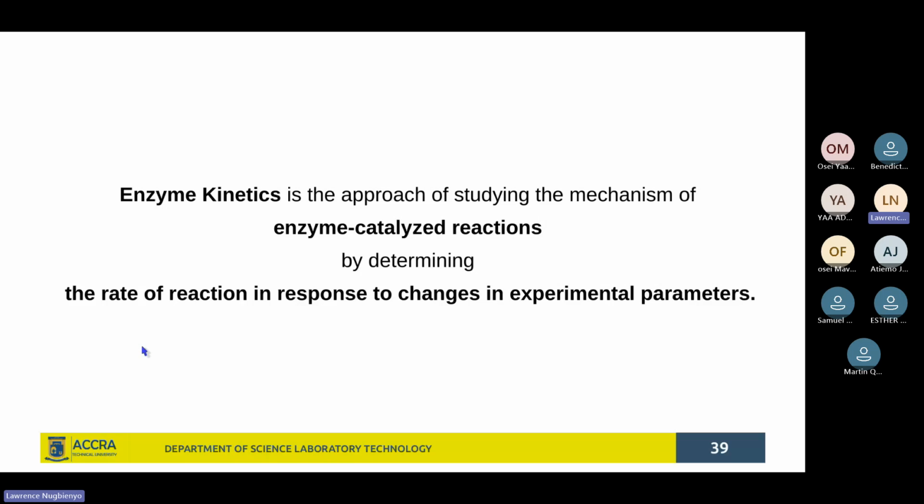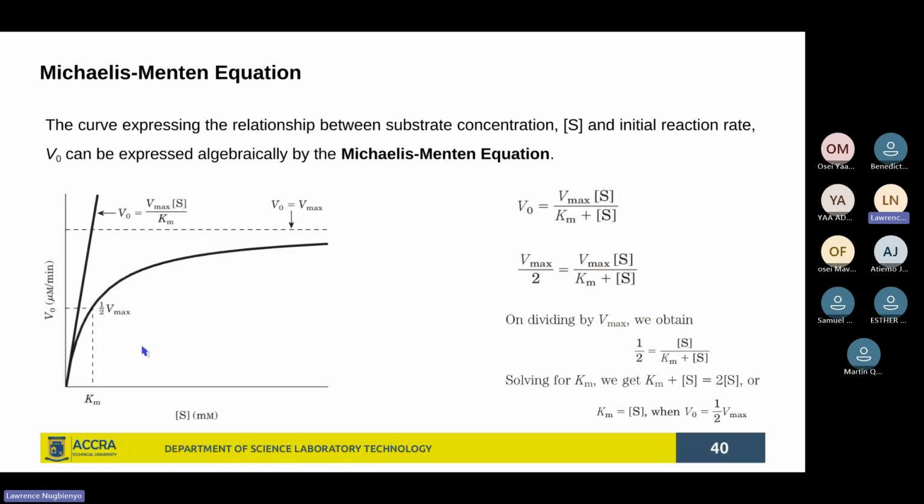Right. Now there are some models that are used to study enzyme kinetics. A common model is what is referred to as the Michaelis-Menten equation, which is derived from the saturation curve. This curve we saw earlier when we were looking at the relationship of concentration of substrate with rate of reaction: rate of reaction on the vertical axis, concentration of the substrate on the horizontal axis.